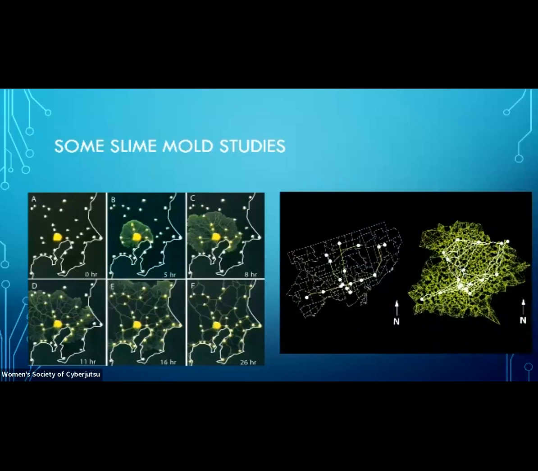This is a map of Toronto. In Toronto, it shows 17 of the subway stations with a network that was created by slime mold computer simulations. Now, I am in no way suggesting that you throw a bunch of oat flakes on the ground and that's the best way to build your network. So don't anybody get that idea, because that's not what I'm telling you, all right? What I'm saying is there are common things that connect entities, and knowing how to tap into those common things ahead of when you need to do it is the key to building your network a little organically. I'm following these studies and making sure that you're taking advantage of new routes within your network.